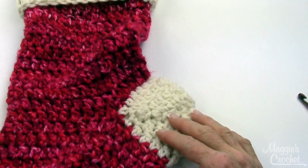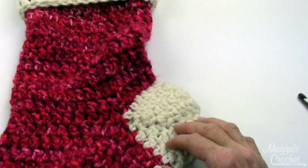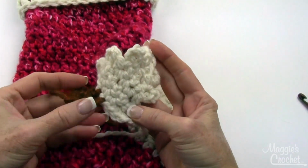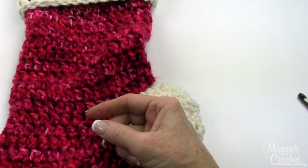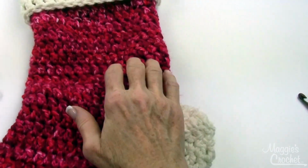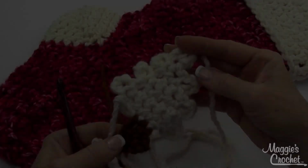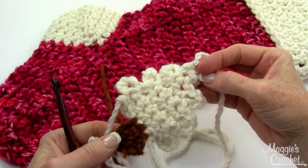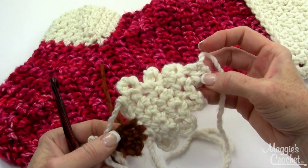And then all we need to do now is the tree, which I have right here without my end sewn in. And then I'll show you how to put the loop on top. For the tree, I think you're going to be pleasantly surprised at how easy this is.